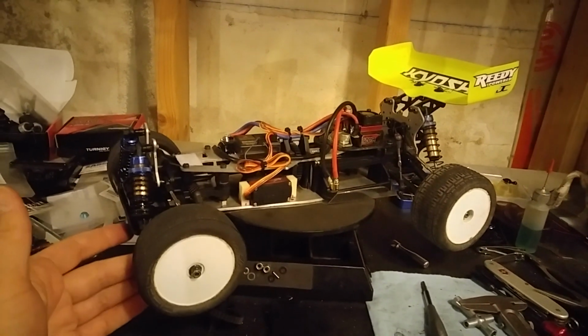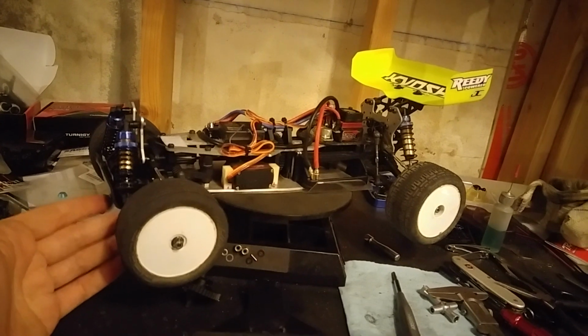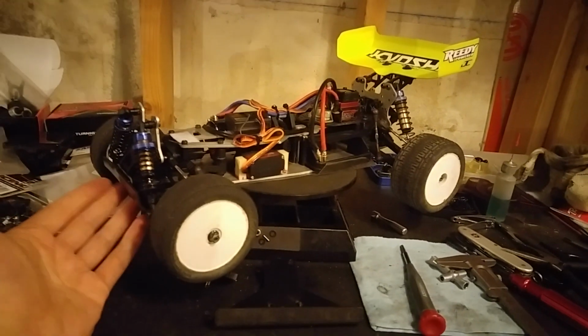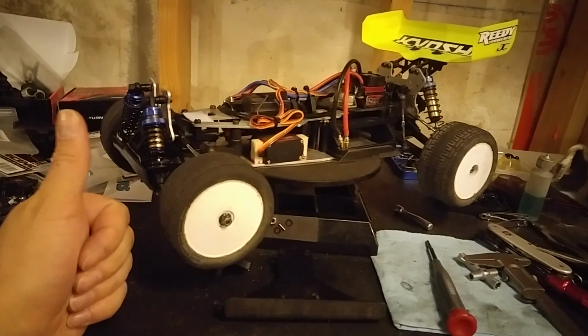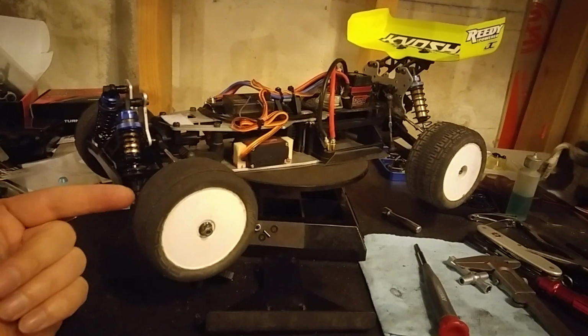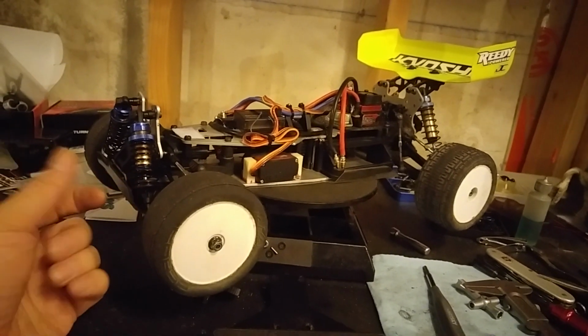So I wanted to make a bit of an update on my Kyosho Inferno 10e. From the last time I ran it at the Vintage Off-Road Nationals, I noticed it was a good car, it ran well, but there were two main problems that I had with it at the time. The first was the jumping performance was a little bit lacking, and the second was I ran into a series of drivetrain problems.